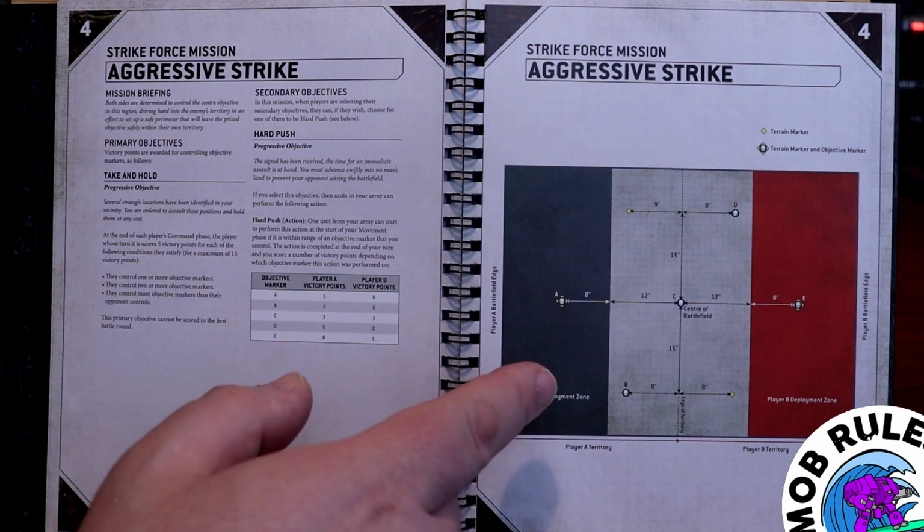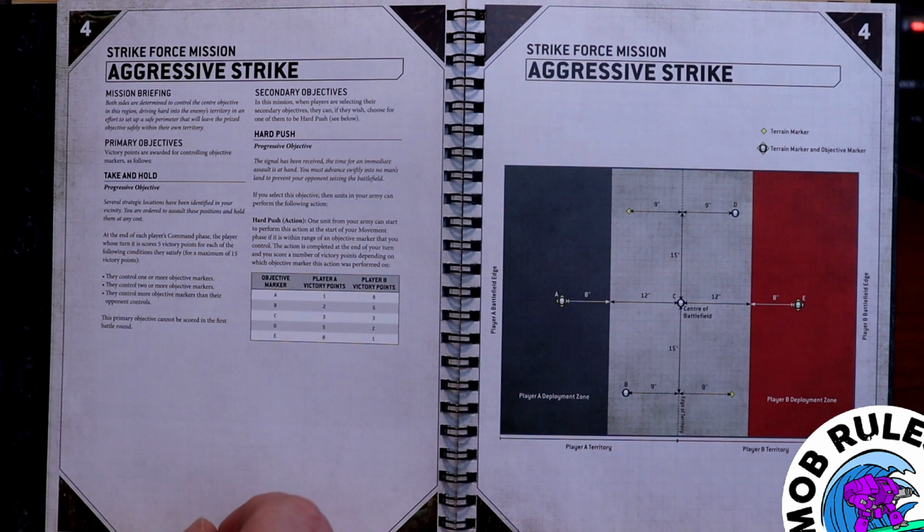So you can see here we have A and E. Basically, you want to try and get in the center because the center is worth... C is only worth 3. Oh, you want the ones in your opponent's deployment. It's kind of in No Man's Land. So B and D are worth the most, 5 victory points. Sorry, it's worth different victory points for different players. So for player A, getting the one close to their deployment zone is worth less than going into your opponent's deployment zone and getting that one. Which makes sense. And it's an end of turn one, so that one's pretty useful too.